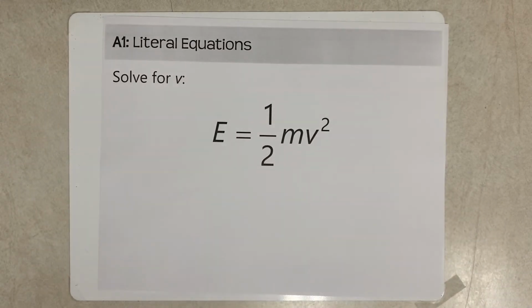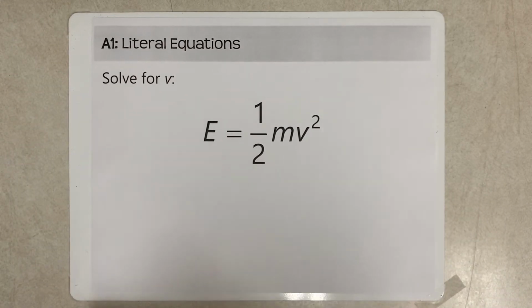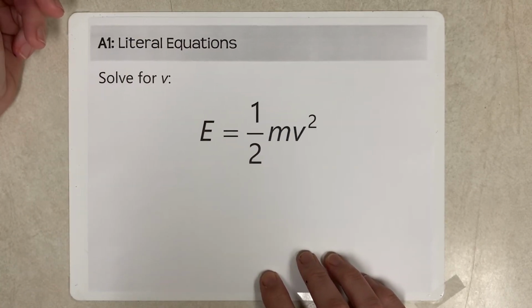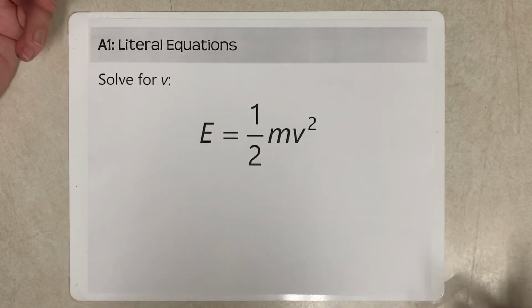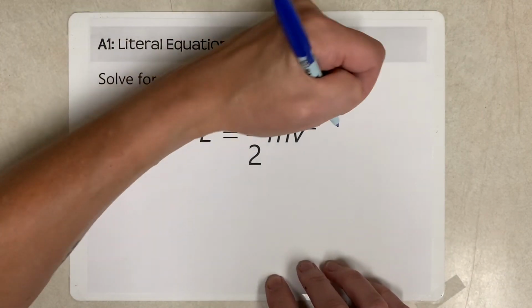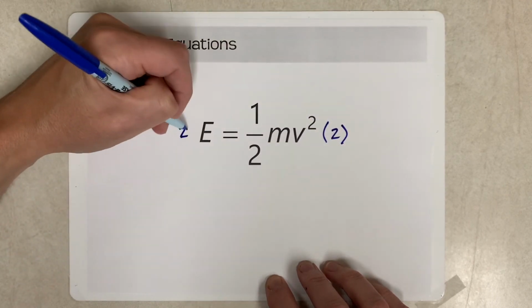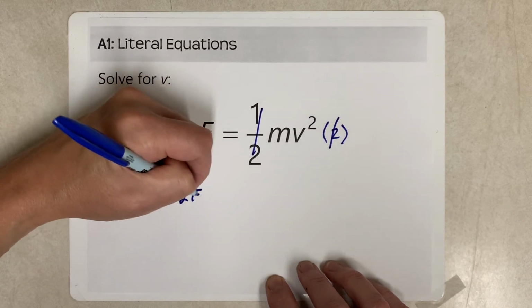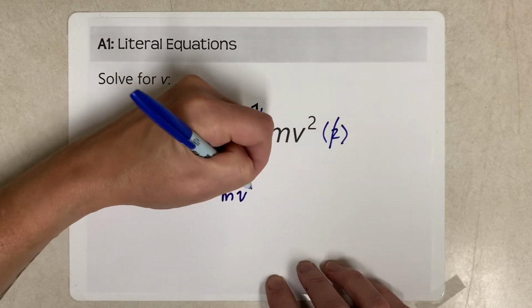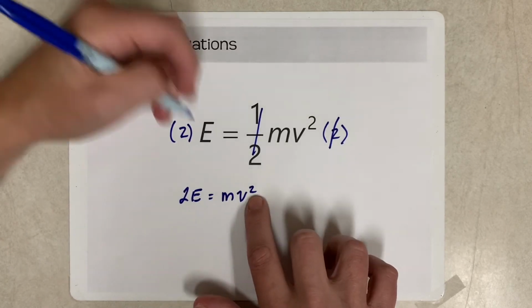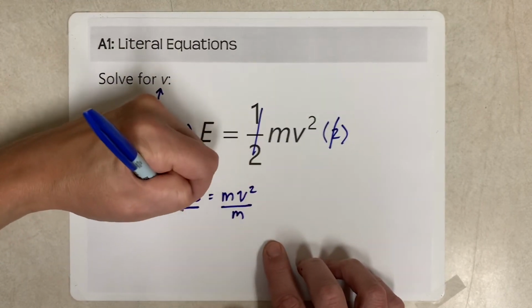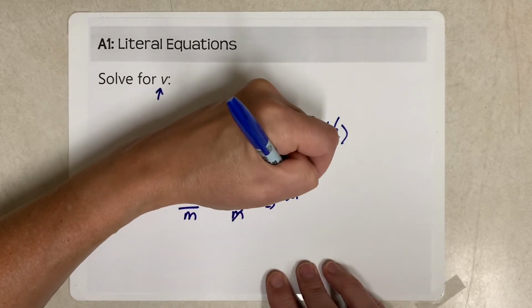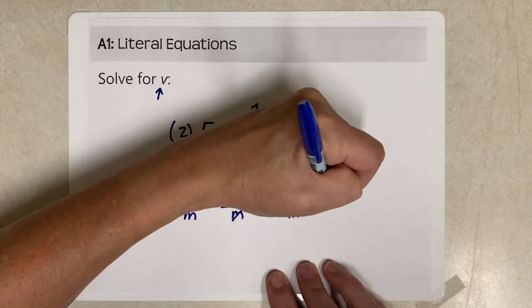Okay, now some more complicated physics formulas. This one's for kinetic energy, but you don't need to know that. We need to solve for v, which would be the velocity of the object, how fast it's moving. It has kinetic energy. So we need to get rid of the 1/2. Let's stick to the plan here. So let's multiply both sides by 2 to get rid of it. So now we have 2e equals mv squared. We're supposed to get v by itself, so we need to get rid of the m first. Cancel, cancel. So we've got 2e over m is equal to v squared.